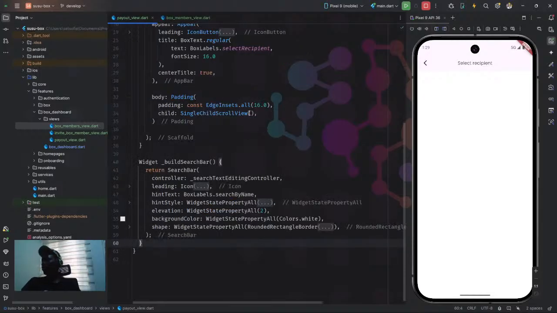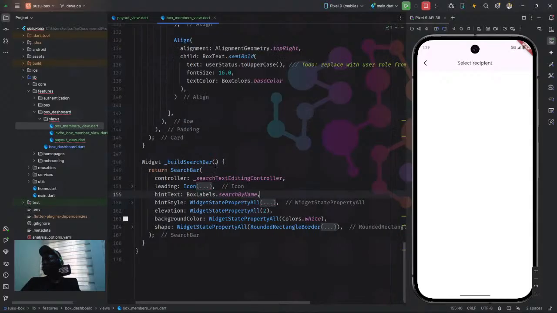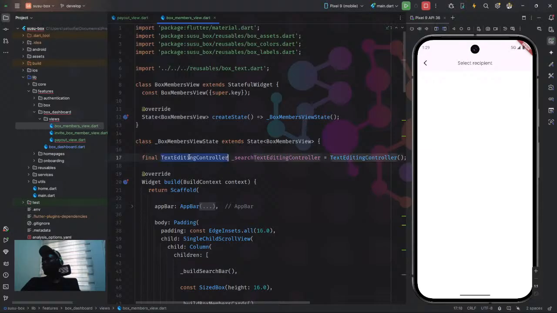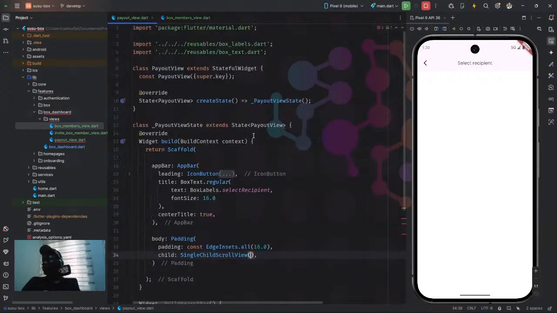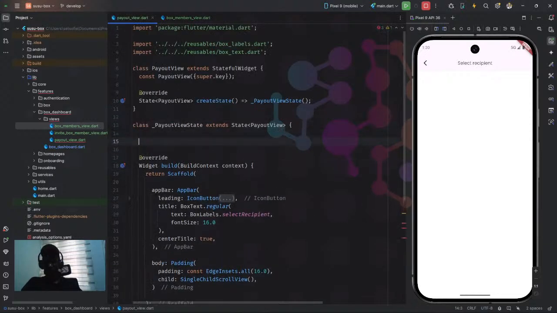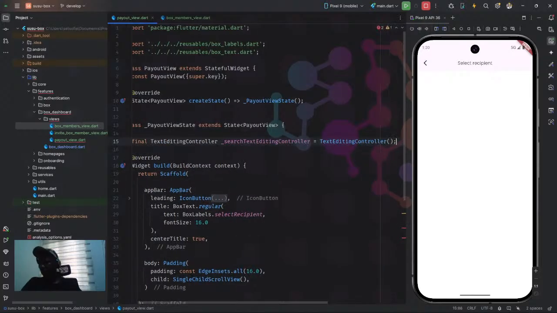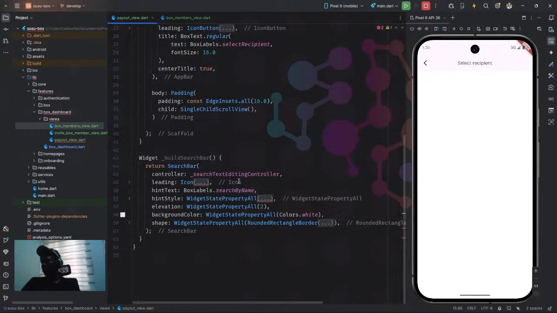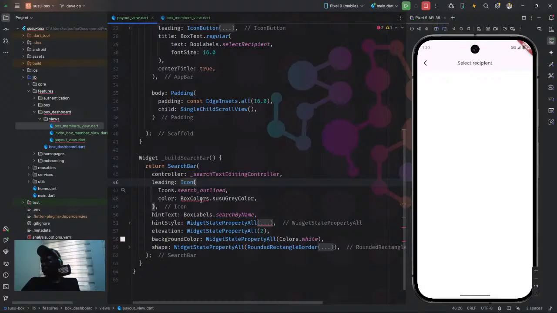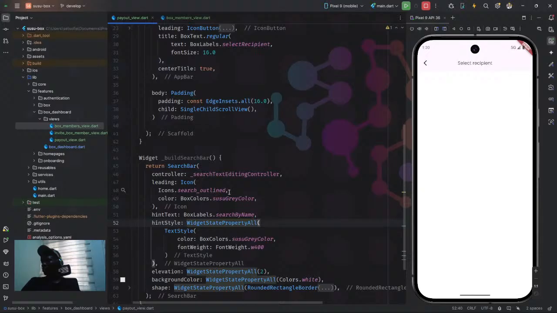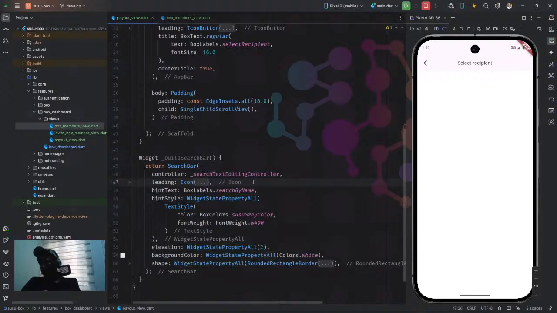All right. So let me add a controller. Yeah, so we have the controller. Then we have our box colors. I think that's all.